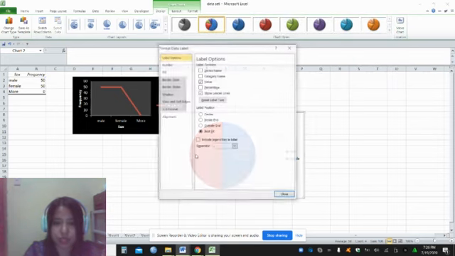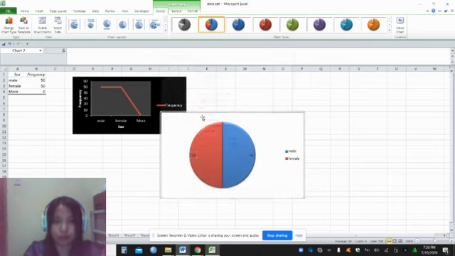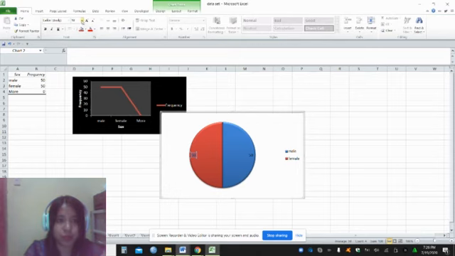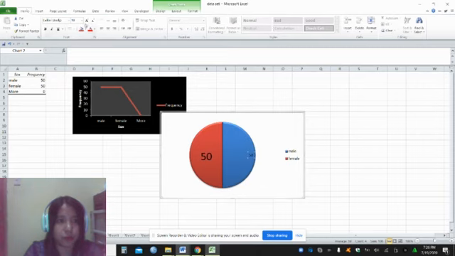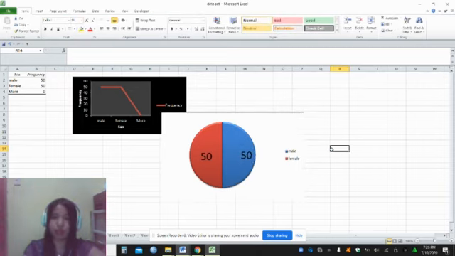Let's make this larger. Go to Home and replace this with a larger number, for example, 28. The same with this data. Home, and let's replace it with 28. So this is now the pie chart.